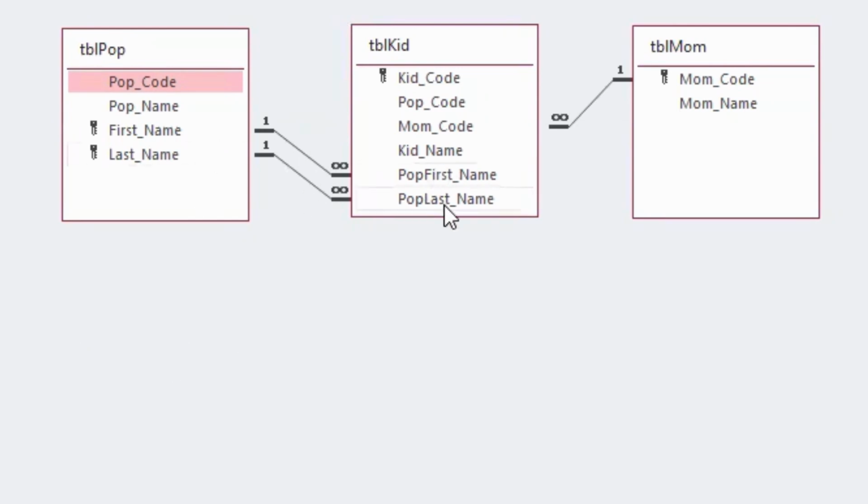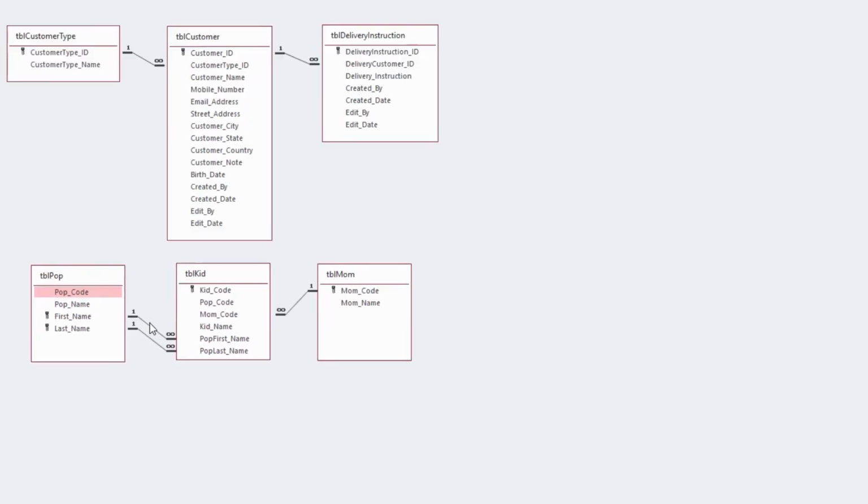And we use that to join to the child table. And that is possible and it works. And if you change the father's first name or last name, that will automatically update the POP first name, POP last name in those tables there.